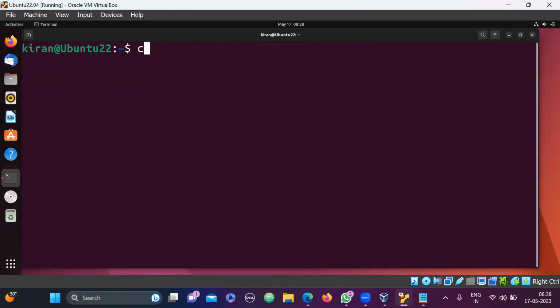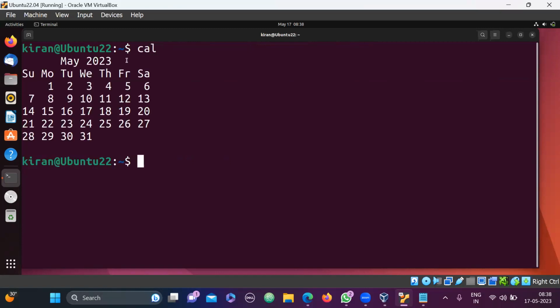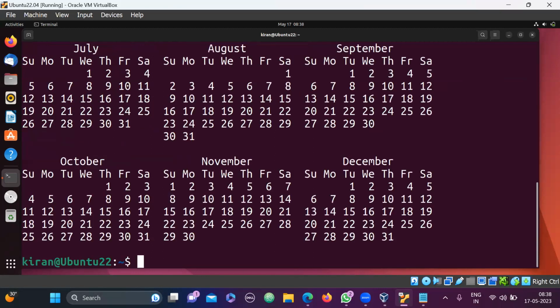Cal command, that is calendar. If you give cal, it is going to display the current month. And if you want to display anything, for example 2020, you need to give cal 2020. Even the first century, cal 1, you will be able to get.